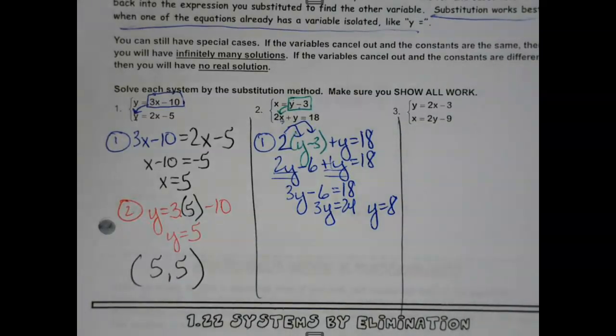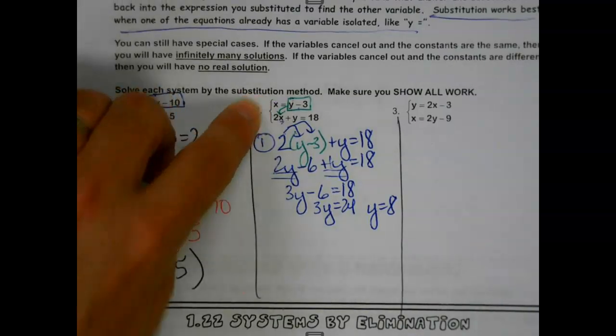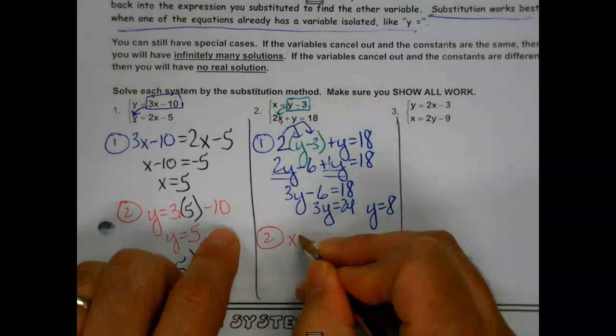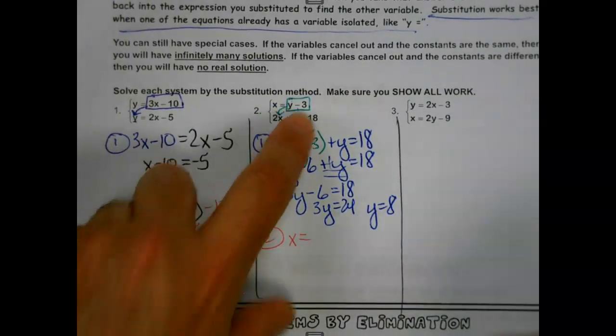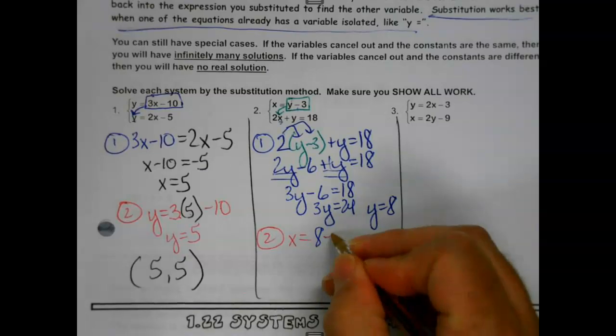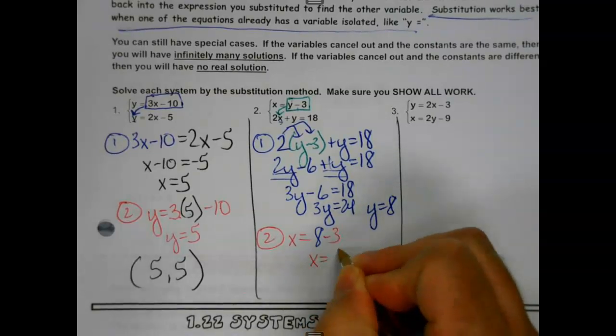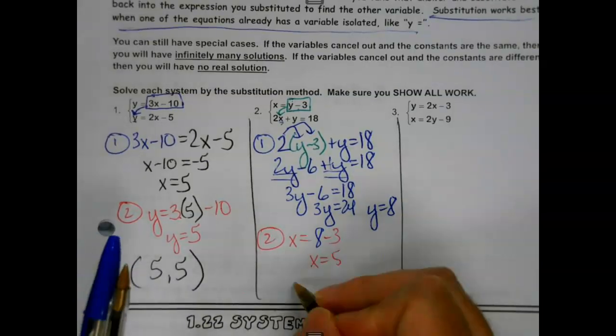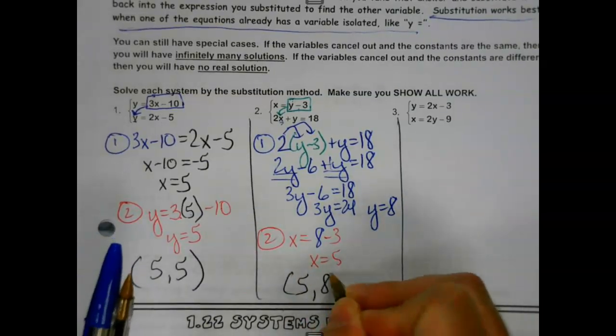Now, even though I said on the last one you can plug it into either, and you can, if one of them already is nicely set up for you, use it. That first equation is set up sweet for me because I want to figure out what x is. X equals, what does x equal? It equals y minus 3. I'd get the same answer if I plugged it in here, but I've got to do more work. I don't want to do that. That'd be silly.